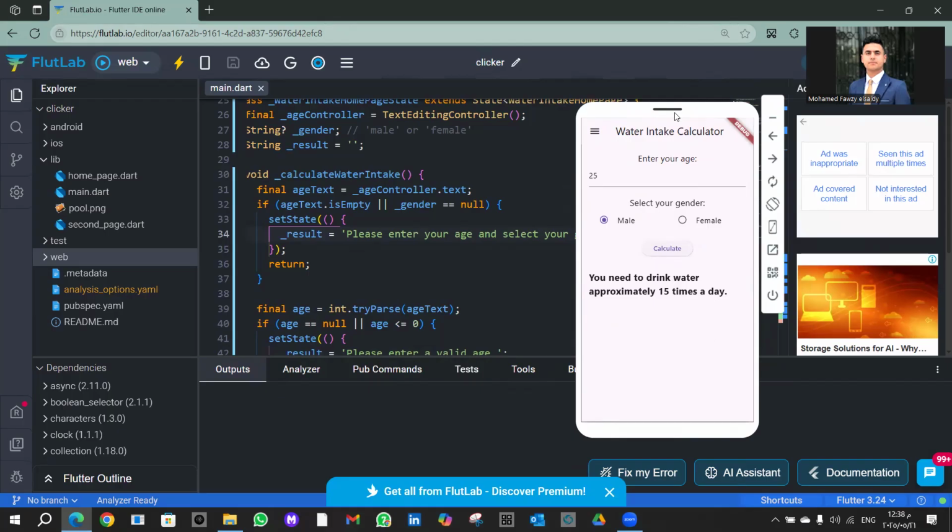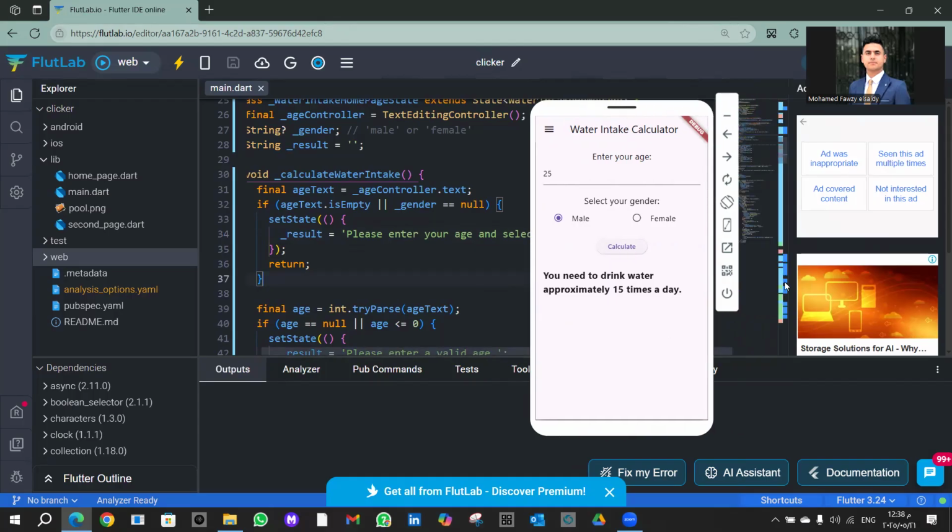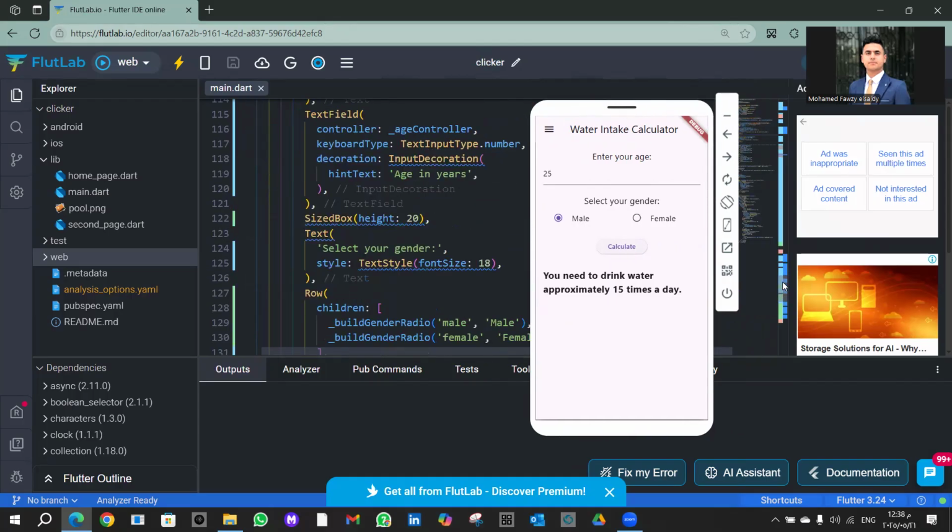The function to calculate how many times is this function here.